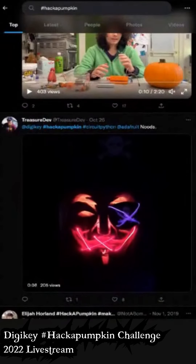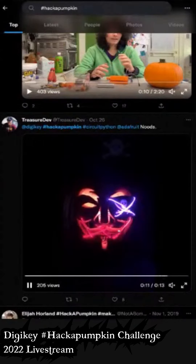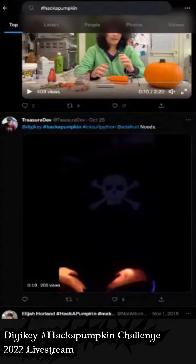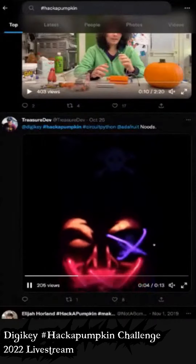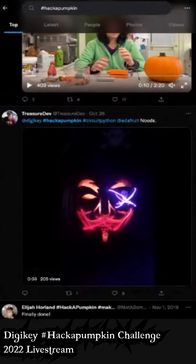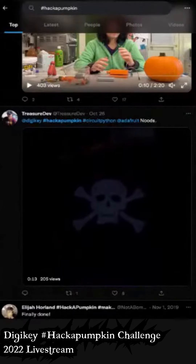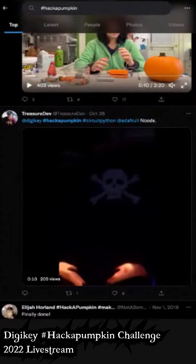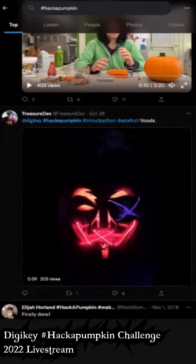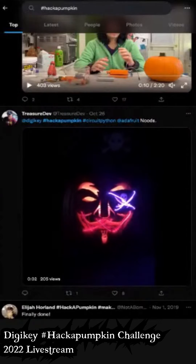Oh, that's cool. I was waiting to ask about these — are these fiber optics? It's electroluminescent wire. Luminous wire, EL wire is what it's called. Basically the entire thing lights up, and you can get them in different colors and RGB. They're really cool. I've only tried them out once — I haven't actually done big projects. But the way it makes it look like the mouth is stitched shut is amazing.